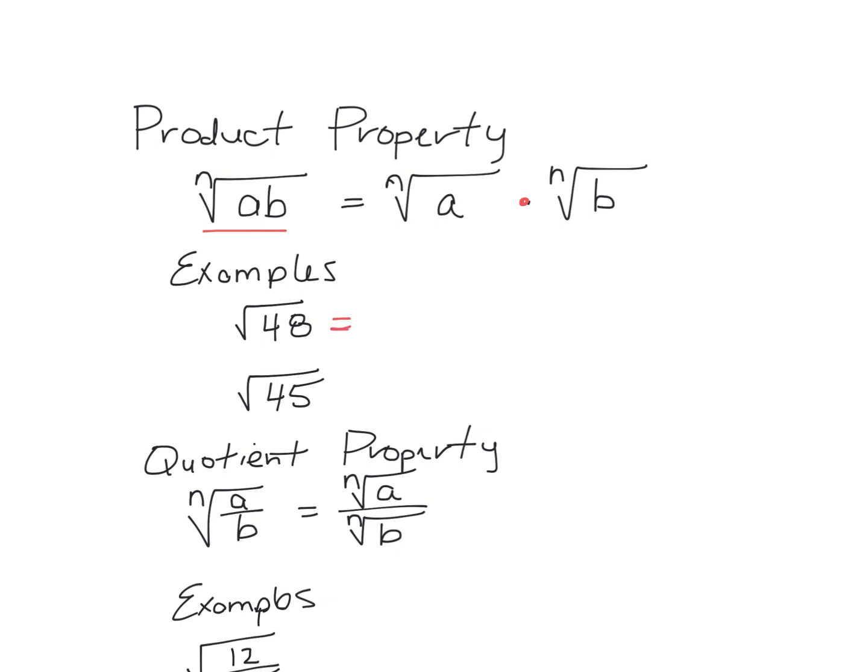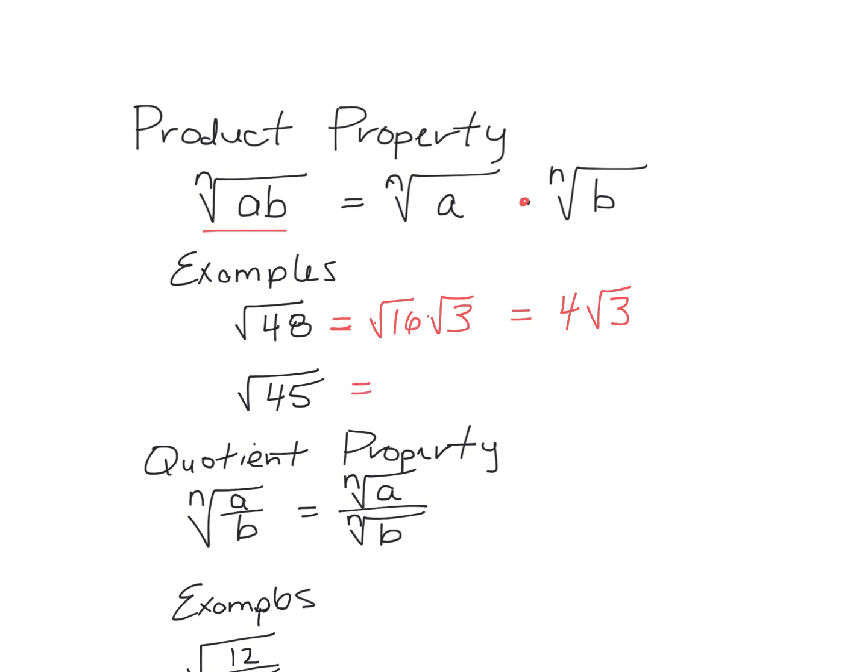So if you look at this example, the root of 48, obviously you can break this up into root 8 times root 6. Neither one of those is a perfect square, so it doesn't really help you to simplify that. So we want to look at factors of 48 which are perfect squares. 4 is one of those, but also 16, and that is the greatest perfect square factor. So I can break this up into root 16 times root 3. The root of 16 is simply 4, and so the root of 48 can be written as 4 root 3.